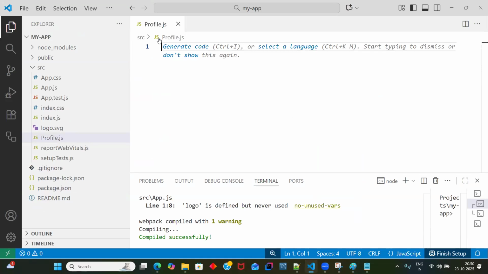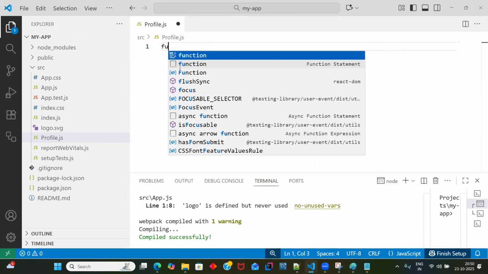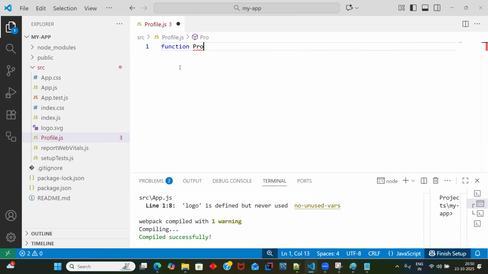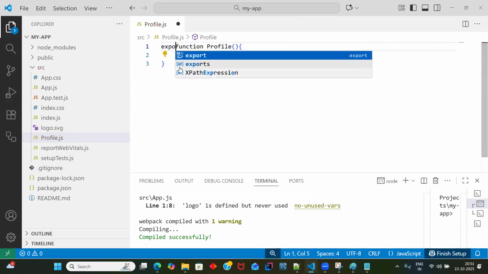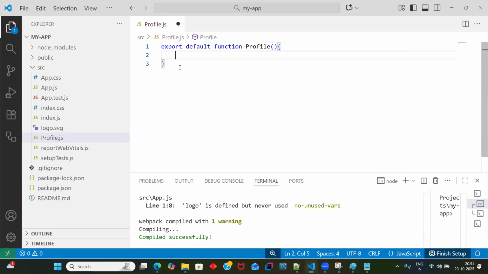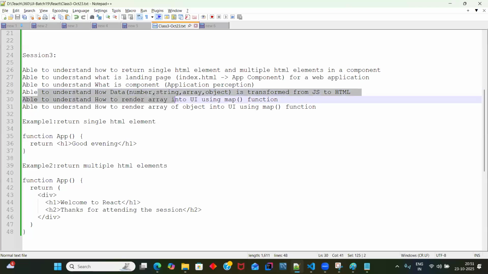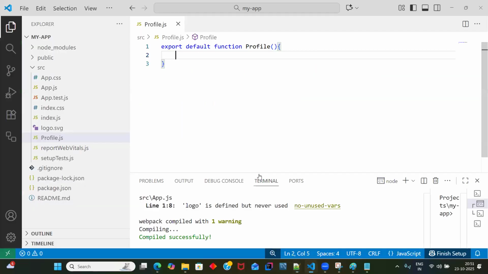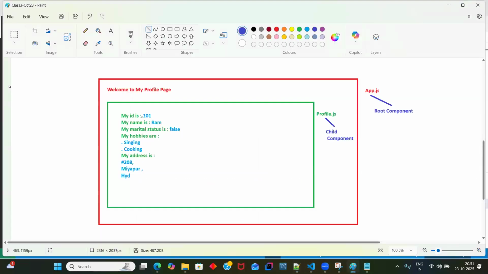profile.js. Go ahead. Function. Yeah, I should say function. Function name is something like Profile, right? And since it is a single member, we should say export default. Okay. Guys, this is what I was talking about at this point. Line number 29 I'm talking about. Now actually, we'll see my IDs.